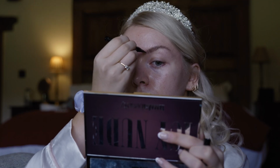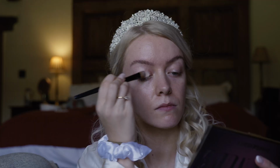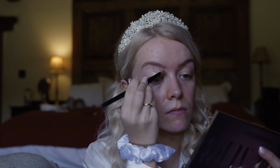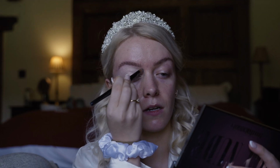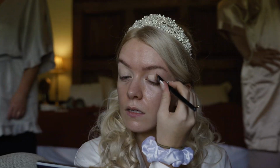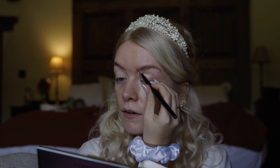Then once my brows are done, I'm going to go in with my eyeshadow base, and to do this I'm using my P. Louise cosmetic base in the shade Rumour 02. I always use this base. I'm carving out the brows of it as well. It's really, really good for holding any eyeshadow or products on your eyes. So I'm really cleaning up the brows. I'm going on top around the arch, and then obviously whatever I do on one side of my face I'm doing on the other side.